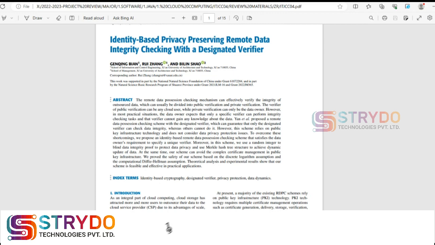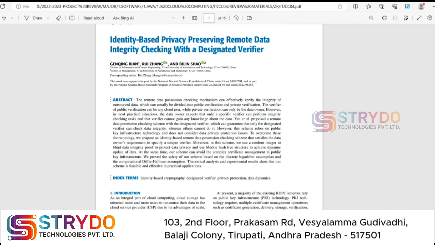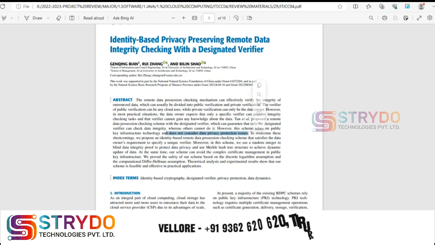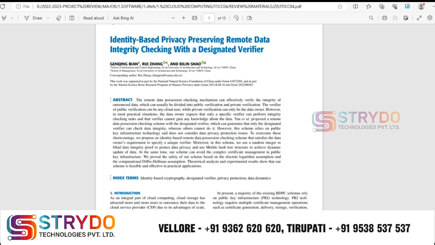So let's see what has been given in the form of disadvantages as well as advantages. As a disadvantage, the verifier cannot gain knowledge about the data as privacy protection has been done, so some of the things which cannot be achieved are the privacy protection issue as well as the safety of the schemes which have been proposed in this process.